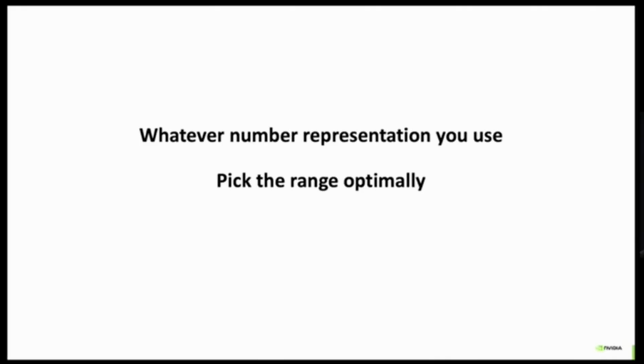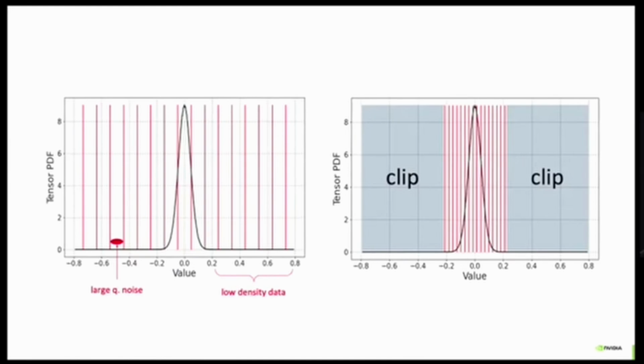One big message is that whatever number representation you pick, you want to make sure you fit the set of data you have to represent with that representation correctly. And what most people do is shown on the left side here, where they take the biggest number they need to represent and the smallest number they need to represent, and they pick a scale factor that fits that range of numbers into their number system. And if you do this, you have very large quantization noise, and you have no clipping noise because you're not clipping. The other option you have is to say, well, these really big numbers and really small numbers are outliers. Let's forget about them. Let's pick a maximum and minimum that are much tighter. And if we do this, my quantization noise goes way down, but now I've introduced some clipping noise.